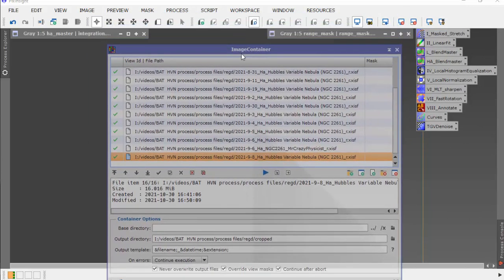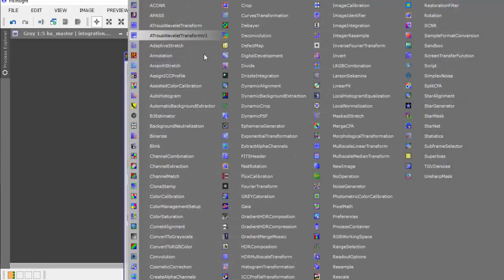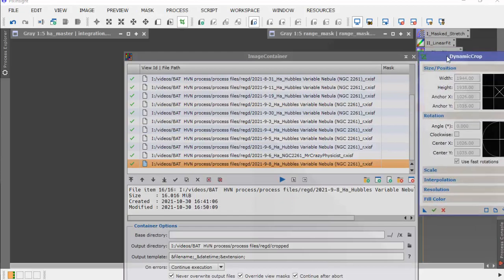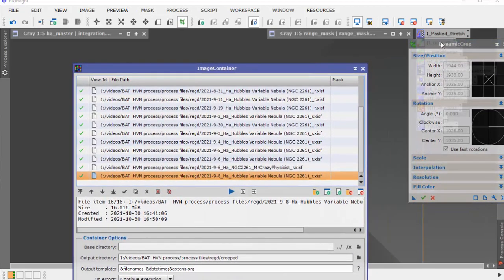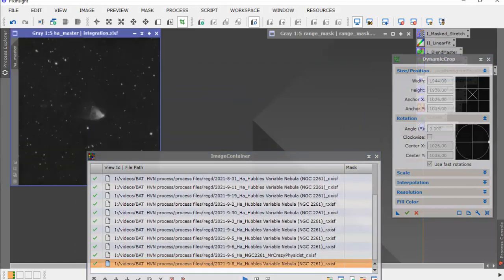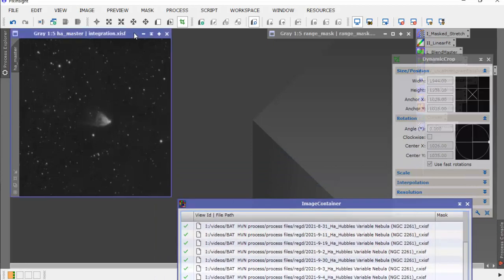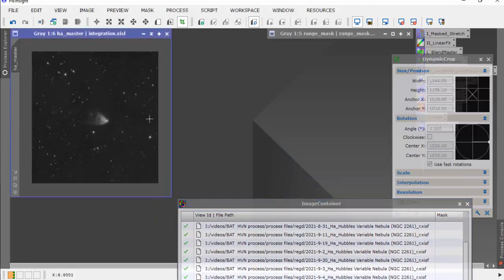And then load up dynamic crop. Just there. Open the HA master integration file. And we've already identified that the areas that we want to crop are pretty much around the outside edge.